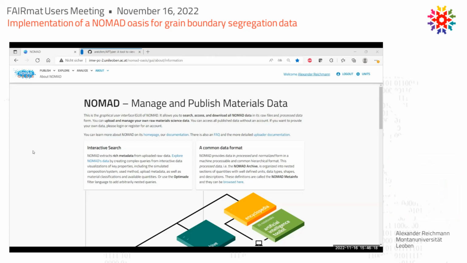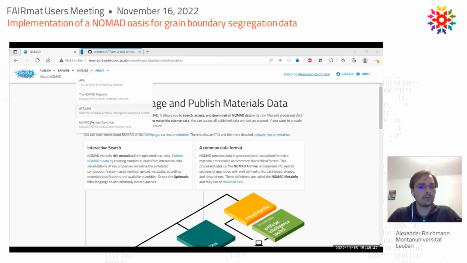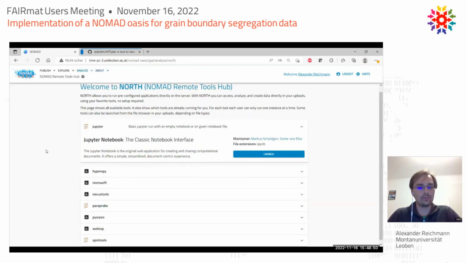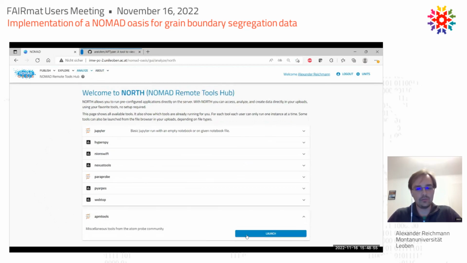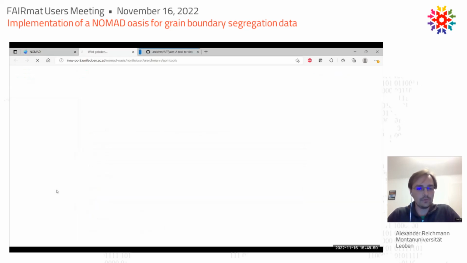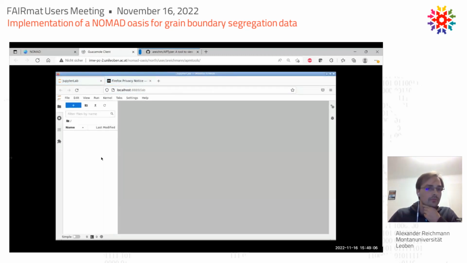I will shortly demonstrate on our oasis how to use the tool that I've written. Okay. So I'm now, as I was saying before, on the oasis from Leoben, and when I then go to analyze, to the remote tools hub, to the APM tools, I can launch it, which will launch this guacamole client with a Jupyter Lab inside.